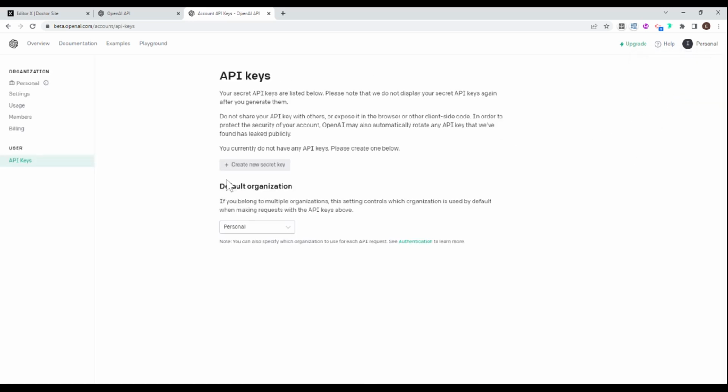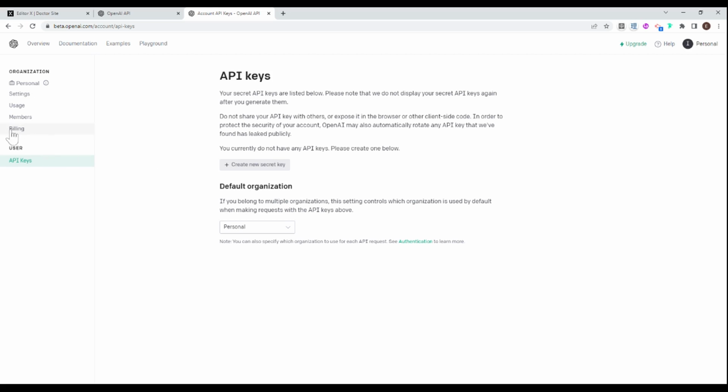The API key is kind of like a password, which will let you access the API. To create a key, you just have to click here, create new secret key. I'm going to do that in a moment when I pause the video so you don't see what my secret API key is. But in general, you should know that once you create this key, you should store it somewhere because you will not be able to view it again on the website. Even if you come back to this page, they will not show you your API key again. So you have to save it somewhere secure. And this is really just so that people don't get unauthorized access to your API, because eventually it does start costing money and you don't want people to make API calls on your buck.